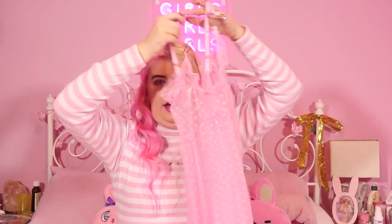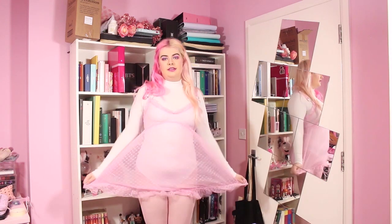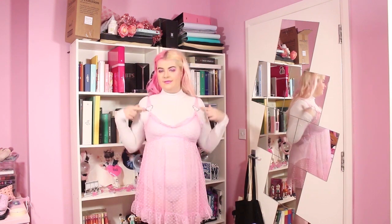So the first thing that I grabbed was this really cute sheer nightie-type dress kind of thing. Sugar Thrills are very well known for their really cute heart buckle designs. They have loads of bralette looks, most of them in PVC — they have them in pink, lilac, and I think blue and black too. They have these really cute heart buckles and that's kind of like their staple thing.